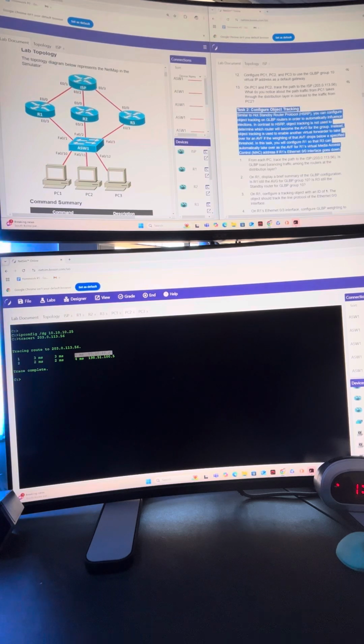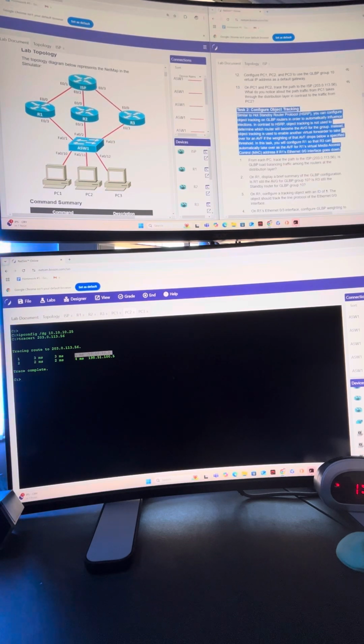It says configure object tracking. All right, so it says similar to Hot Standby Router Protocol, HSRP, you can configure object tracking on GLBP routers in order to automatically influence elections. In contrast to HSRP object tracking, object tracking is not used to determine which router will become the active virtual gateway for the group.